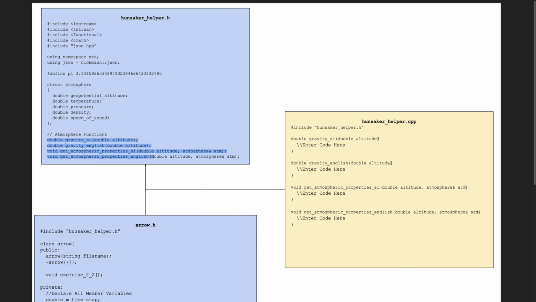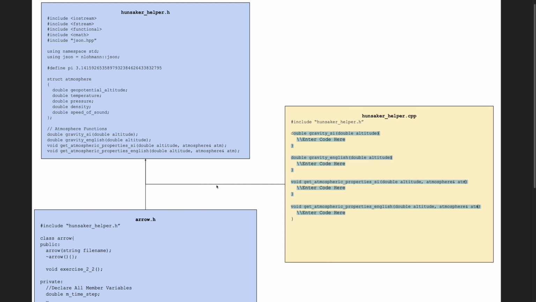So I've got two gravity functions that will give it to me in either SI or English units, and then atmospheric property functions that I pass in an altitude, and it sends back actually all of the atmospheric data in a struct like this, so I can pull out whatever I want, and I've got one for SI and one for English. Okay, so again in the .h file, I'm just declaring what these are. I'm just specifying that these exist, and then it's in the .cpp file that also includes the .h file that I actually include the code to actually fill out these functions. What these functions actually do.